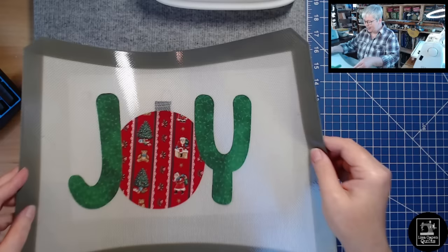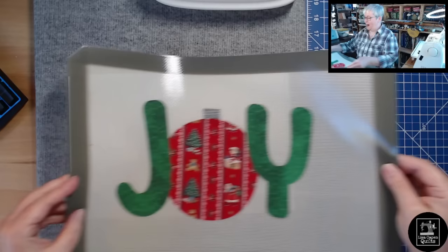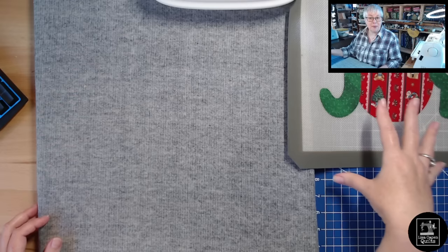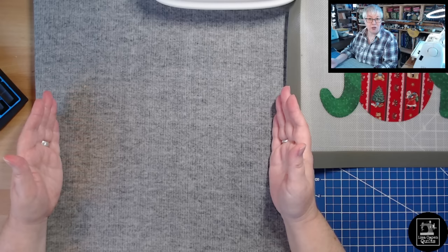Isn't that funny? All right, we're going to let that cool off. And we should be able to lift that all up as one piece. Now, like I mentioned in the beginning today, this applique is formatted to fit a square 12 inches by 12 inches finished, right? You would cut it 12 and a half by 12 and a half, just like we have been doing, right?